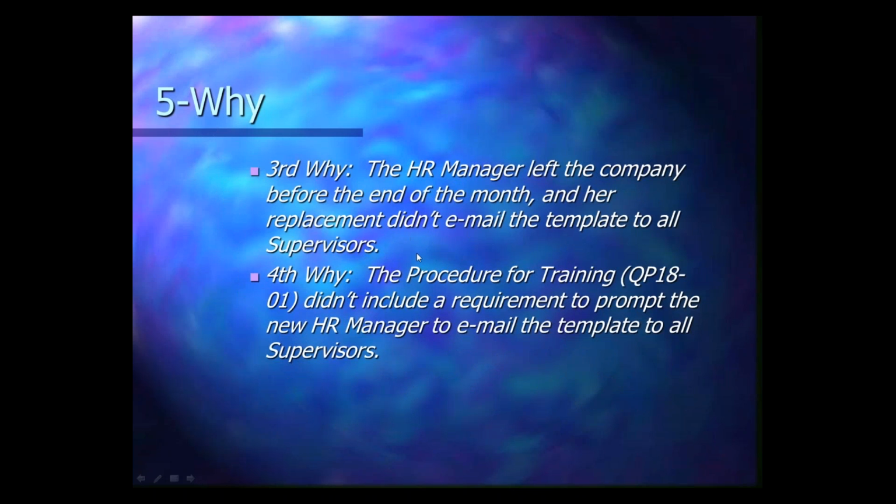Well, why didn't it happen? Well, the HR manager left the company before the end of the month and her replacement didn't email the template to all the supervisors. Well, why didn't her replacement know to email the template? Well, the procedure for training didn't include a requirement to prompt the new HR manager to email the template to all supervisors. Now, in this particular case, we thought we got to the root cause of the problem in 4 whys. It's difficult sometimes to know if you've asked why enough. Here we felt, why didn't the procedure for training include this requirement? Well, it just didn't. We thought that we were there in 4 whys.